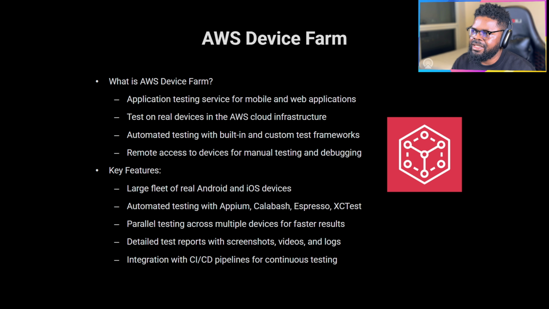It's an application testing service for mobile and web applications, to test on real devices in AWS infrastructure. That means what you're using to test are real devices, the same real devices that you're testing against. Instead of you going to buy devices, why not use ones that are already available in the cloud, which makes your work fast and easy, right?